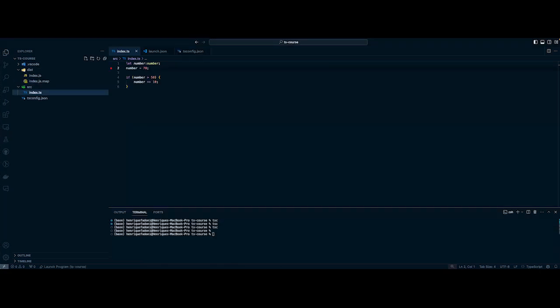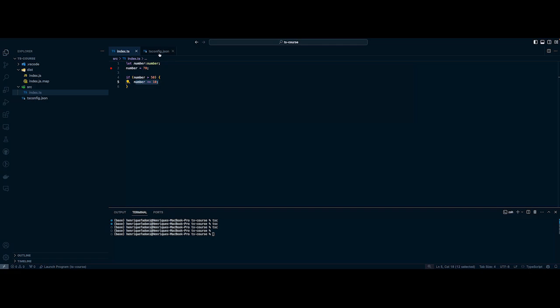So right now we know how to start a TS project, but we don't really know how to debug it. So I added a little bit more code so you can see that happen. We have a number that is 70. If the number is greater than 50, it adds 10. Awesome. This is a normal app, with a little bit more complexity to it.